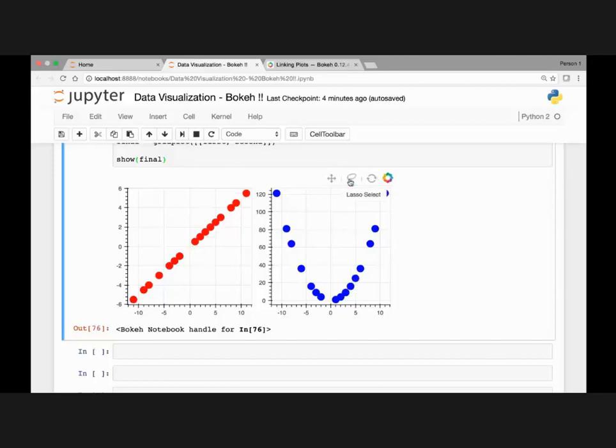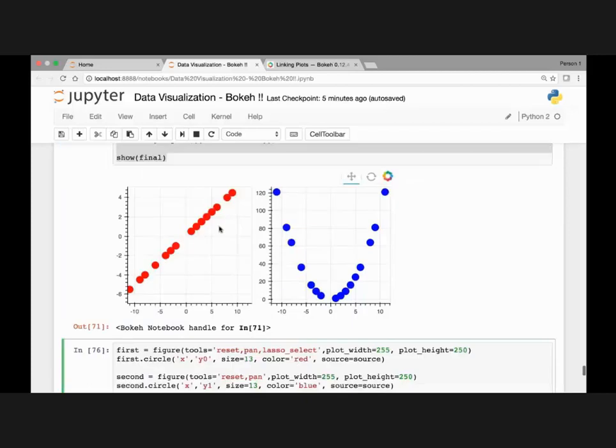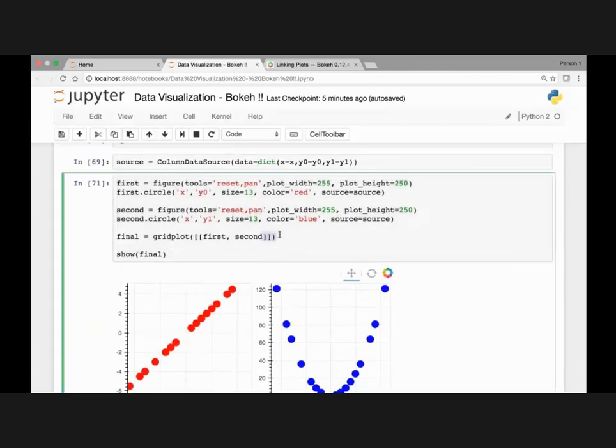So this is what linked brushing is. Whenever I select certain areas in the first figure, all the associated areas are also selected and brushed on your second subfigure. Okay, so this is what linked brushing is.